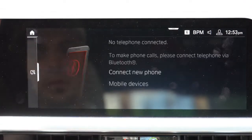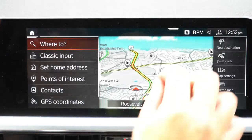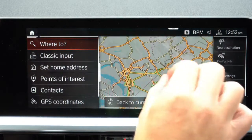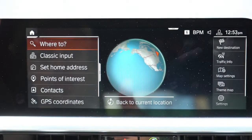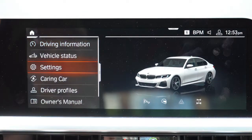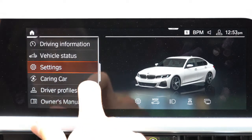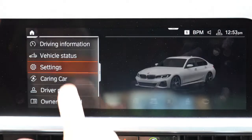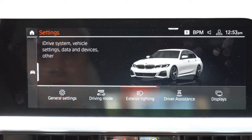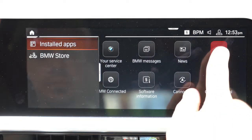The tech display is a 10.25-inch color touchscreen, controllable via the circular dial and buttons or by touch. It comes standard with Bluetooth, audio streaming, and Apple CarPlay — though Apple CarPlay is a one-year trial and requires payment afterward. There's no Android Auto, but the M340i does come with a factory navigation system standard, which covers most of what you'd use Android Auto for anyway. You can also check car statistics and weather information up there.